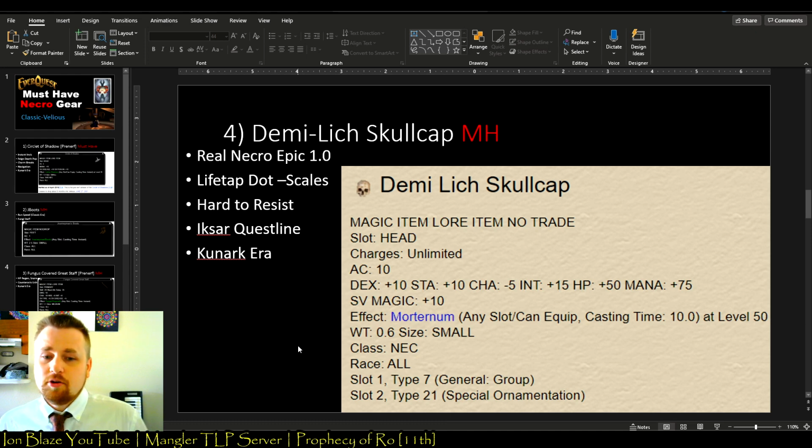So with this, you can easily counteract the loss of hit points you get from your Lich line. It doesn't cost any mana, so if you're out of mana, you can always at least have some sort of dots you can cast out. And it's a very hard to resist dot. Most mobs cannot resist this dot on them. But it works really, really well. It works really well with Lich.